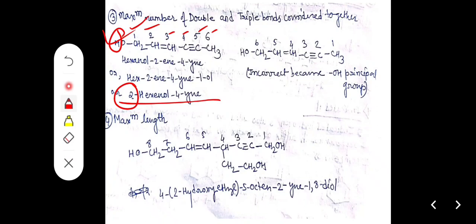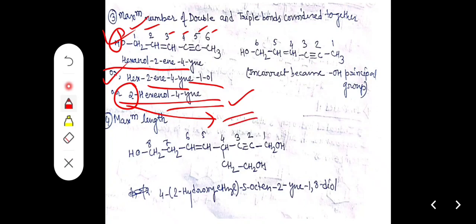We can say hexanol, that is OH is present. We are not mentioning the position of the OH. So we consider hexanol, at position 2-ene, that is the double bond is present, then hyphen 4-yne, that is at position 4 the triple bond is present. Okay. Next one, hex-2-en-4-yn-1-ol, that is position 1 has the OH group, that also is specified. And by omitting the position of OH and combining the OH and double bond, we can say 2-hexenol-4-yne. The 2 designates the position of the double bond, not the OH. Okay.